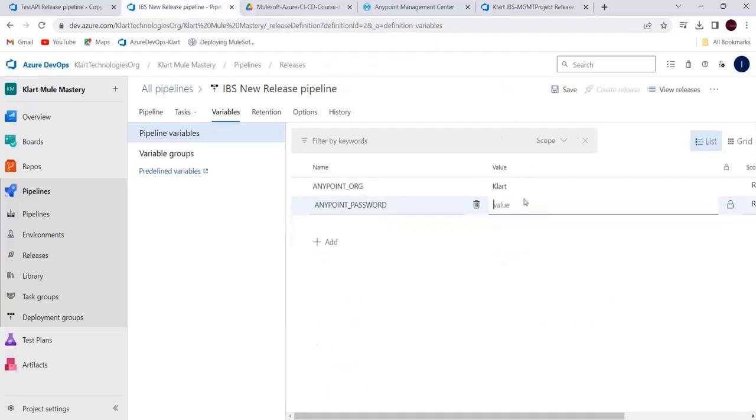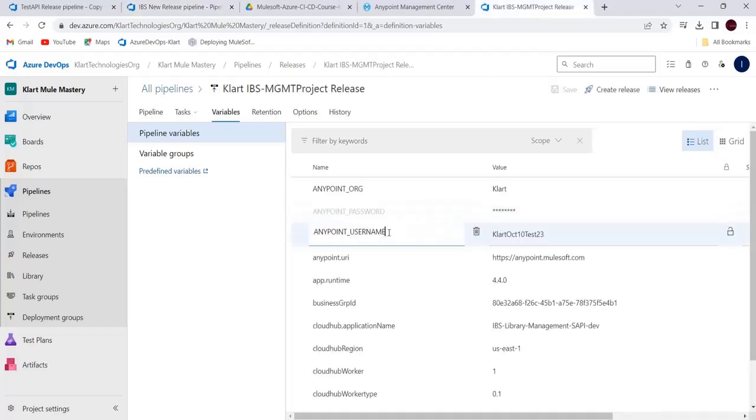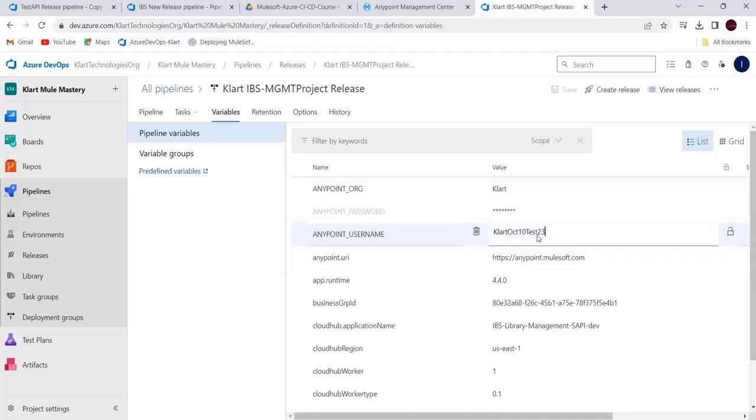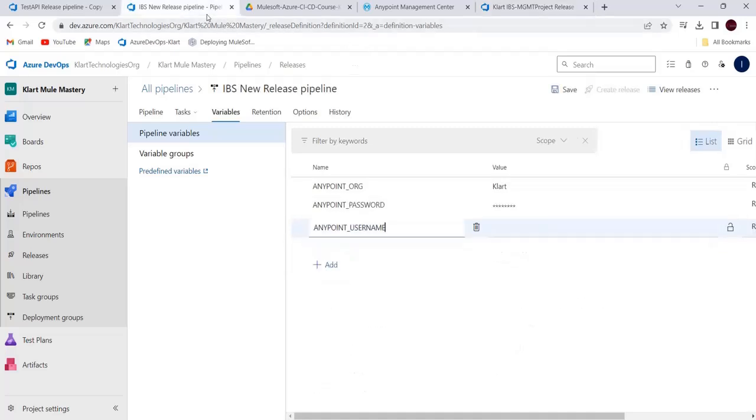Okay, so this is my account password. I'll just mask this. And the Anypoint username. You can give your account username and password as I said earlier.